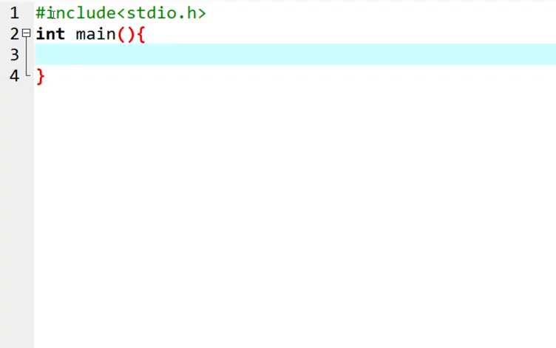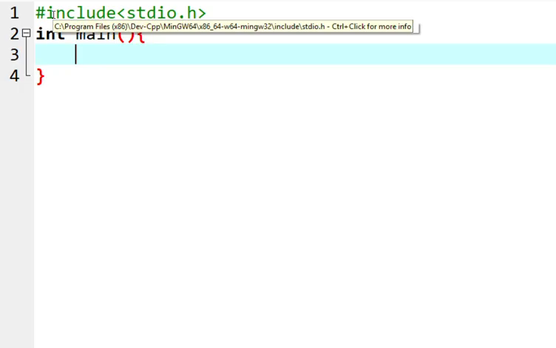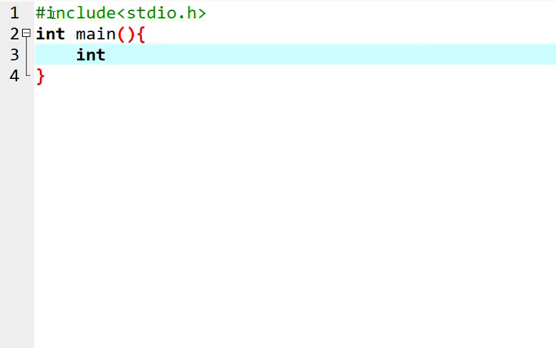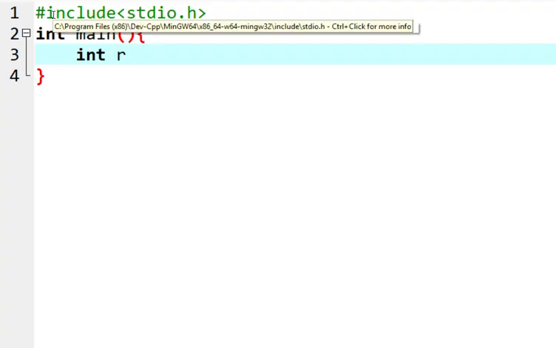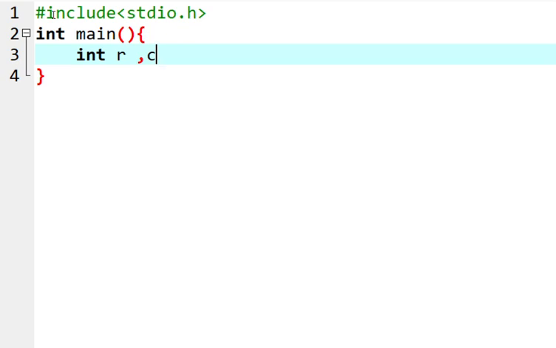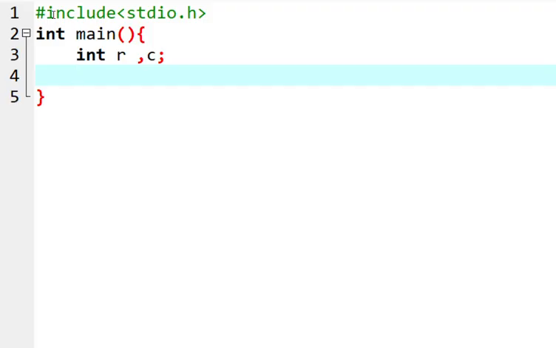First of all, whatever we want to do, we have to declare. So we want row and column, because when we are going to print any matrix, for a matrix we require row and column. So we declare int r for row and c for column. If you don't declare initially, then you will find an error, and the compiler doesn't understand what you typed. So firstly, we have to declare whatever we are going to execute.